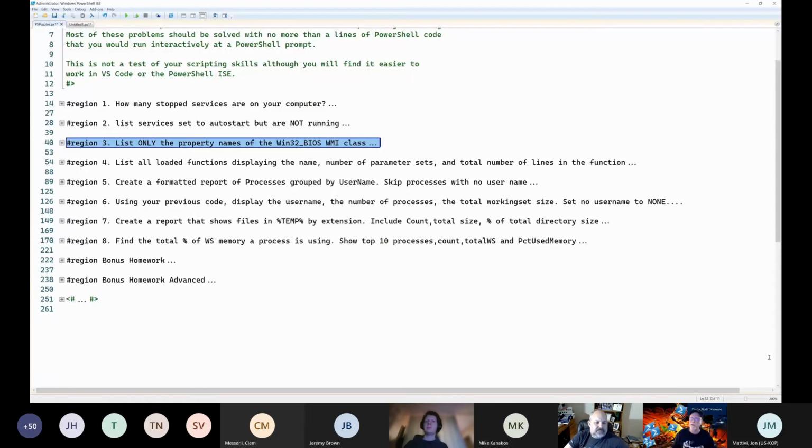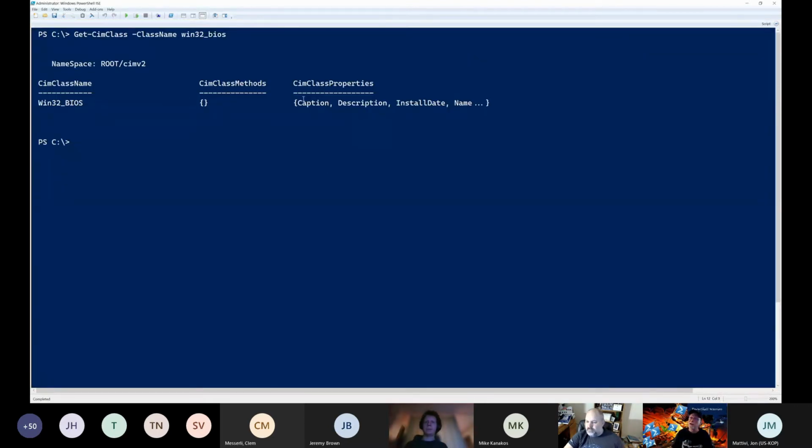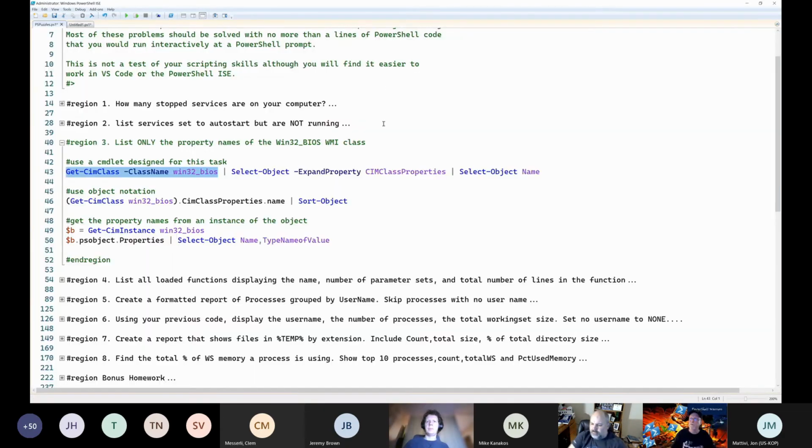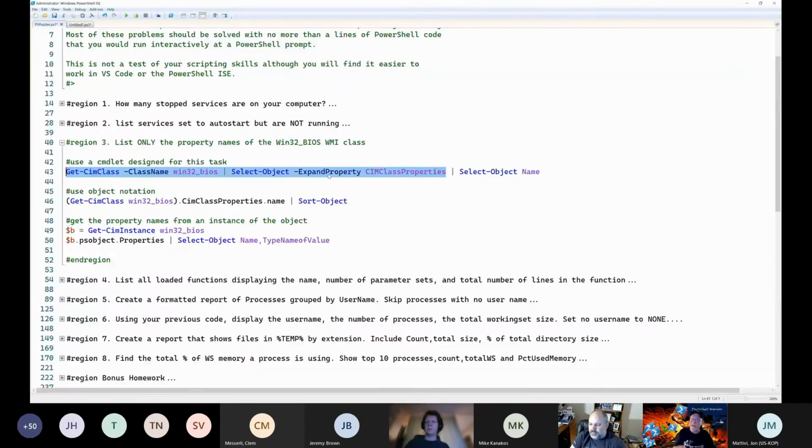The CIM commandlets give us Get-CimClass, so now we have a really easy way. If I just run Get-CimClass Win32_BIOS, you can see that there's a CimClassProperties property that I get back. I can expand that property because it's a nested object. The ExpandProperty parameter in Select-Object is a way to take a single property that is a nested object and expand it.